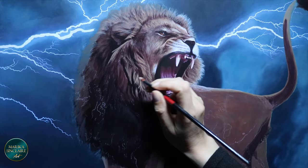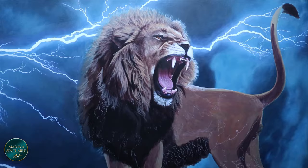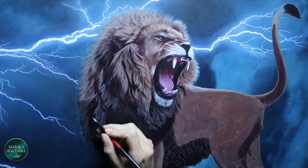So this lion is actually a combination of three different lions because I could not find a reference photo of a lion that was positioned how I wanted, so I used multiple photos for this one.